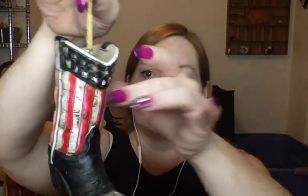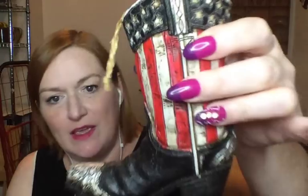And look at this. It's like a ginormous boot ornament. It's huge. It's really big and heavy. And I don't know, again, this one I'm going to guesstimate on the price on a couple of these. There's probably two more here that I want to look up. But yeah, I'll probably put about $15 on this ginormous boot is my guess. I need to get that up right now. So tonight we list.